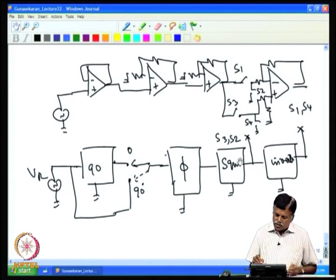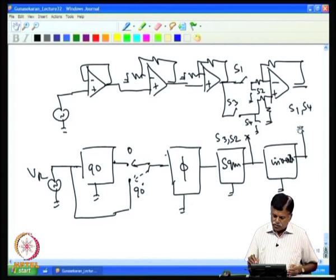Now, you square it up, make it a square wave, so that the switches are switched, and then to produce a reverse square wave, invert it and again get a square wave, and these outputs can be connected to these switches. Now, that completes the lock-in amplifier design, because I had already given you how the phase shifter, squarer and inverter are to be made. The only thing is that these switches are not discussed in detail.